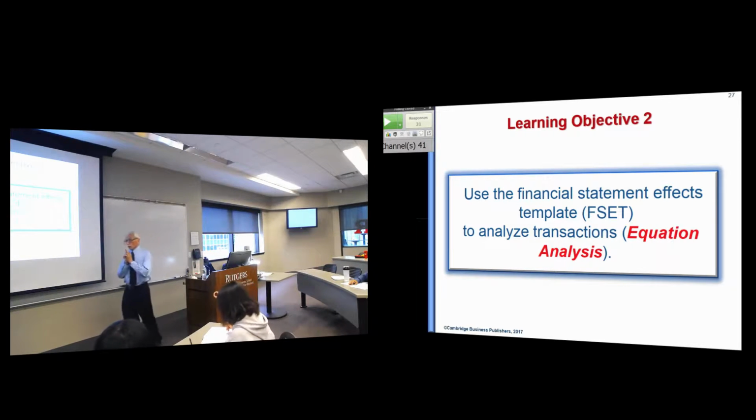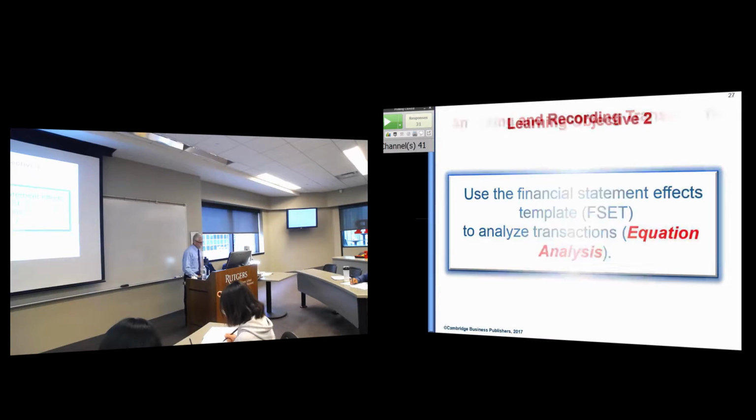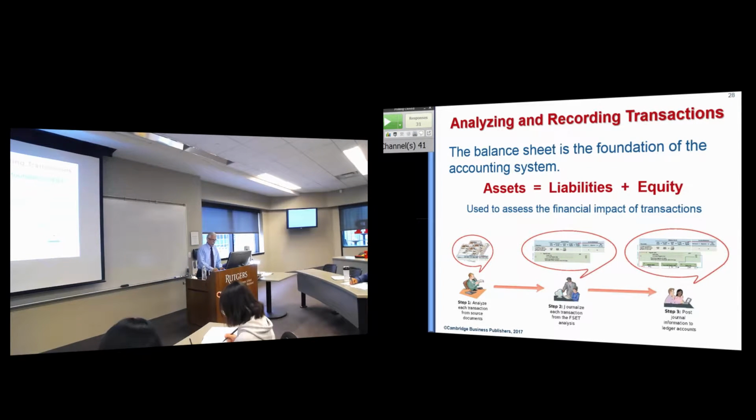The accounting cycle starts with a transaction, then it has to be analyzed, journalized, and posted. So at this part of the cycle, our objective is to analyze transactions before we actually record them, to analyze their effects on the equation. So again, we analyze, journalize, post, and then ultimately build a financial statement. So we're starting with the balance sheet.